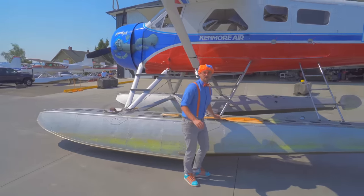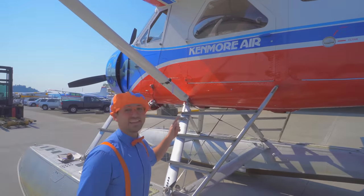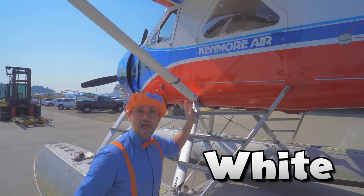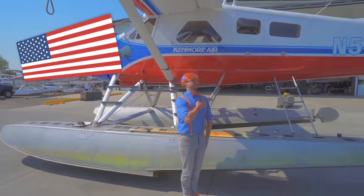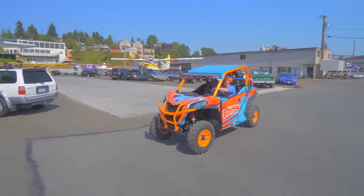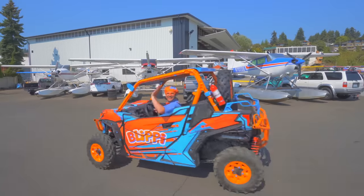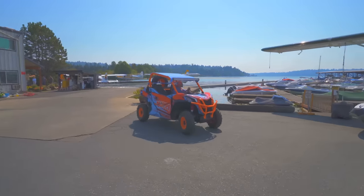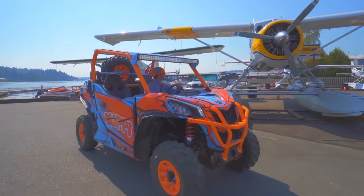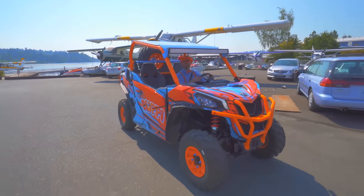Look at how beautiful this aircraft is. Do you know what colors these are? Yeah, it looks like red, white, and blue. They have some big floats and powerful propellers.